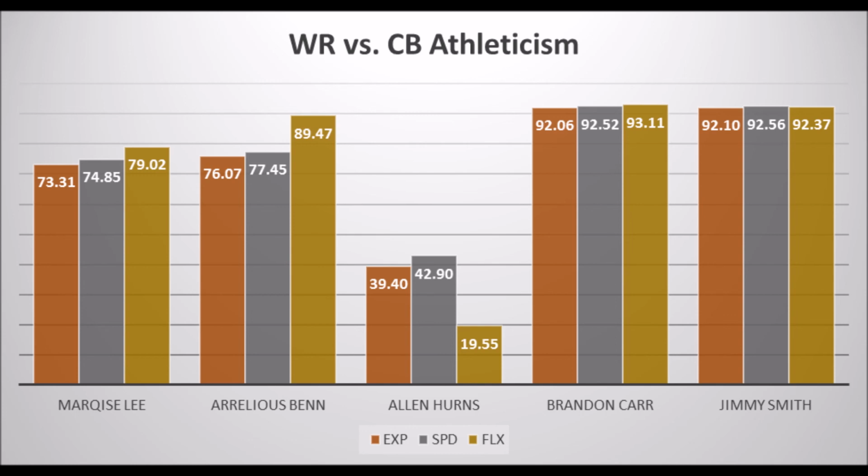But you can see the disparity, and why I think the Ravens defense is so underrated is because of what they've been able to do at the cornerback position, and also the secondary as well. They're fairly new guys, but I am excited to see what they do in the future because they have the athleticism to do anything against most wide receiver groups.